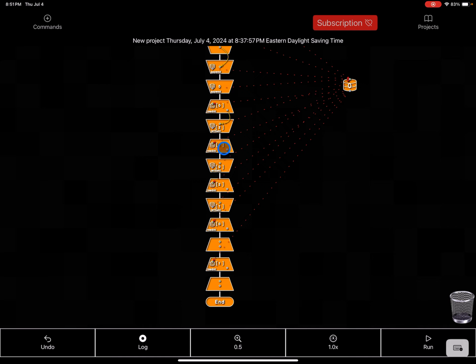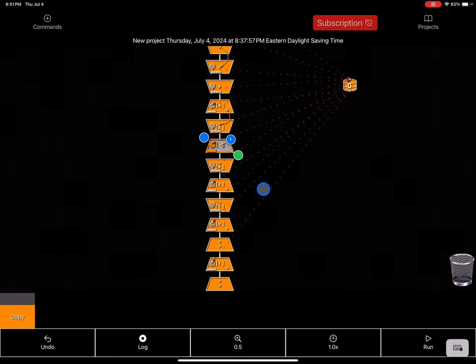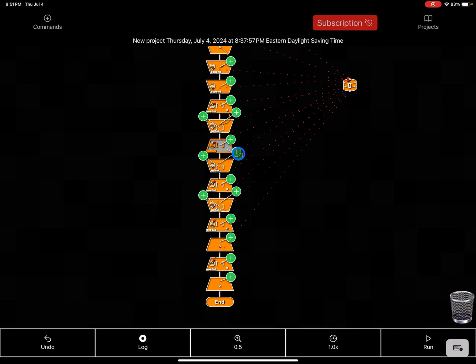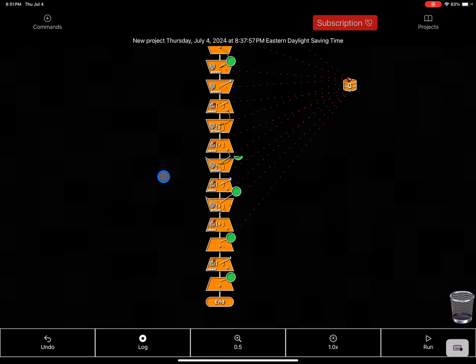So next we'll need index 1 from read it to write it to index 0, and then from index 2 to index 1. So again, clicking into the green area, which is the outbound data connector, into the green in plus inbound data connector. So index 1 to write at index 0, and then we're reading from index 2 to index 1.